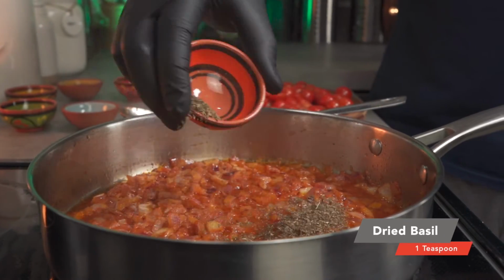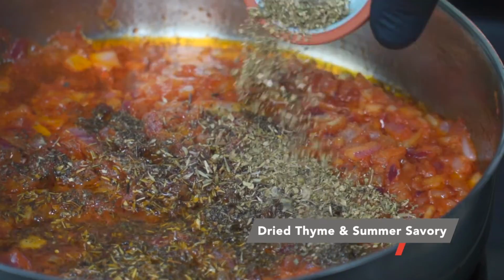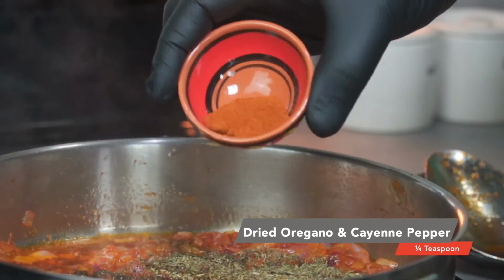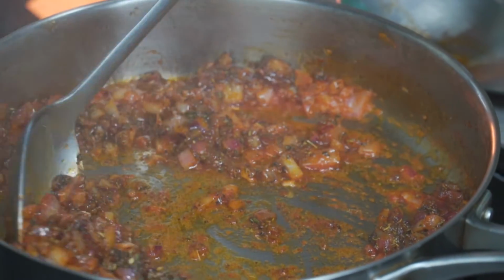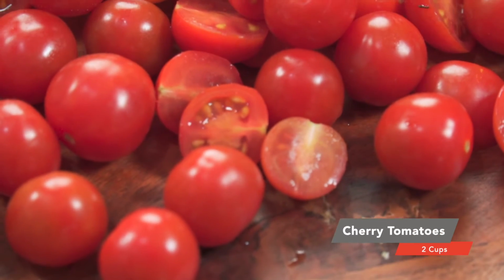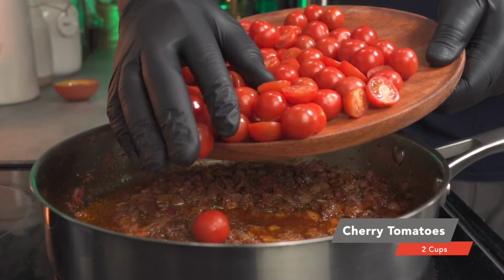Add 1 teaspoon of dried basil. Add a 1/4 teaspoon of dried thyme, followed by a 1/4 teaspoon of summer savory. Add a 1/4 teaspoon of dried oregano and a 1/4 teaspoon of cayenne pepper. Give it a good mix, then we're going to add our cherry tomatoes. Add your cherry tomatoes and let them cook anywhere from 3 to 5 minutes on medium-high heat.